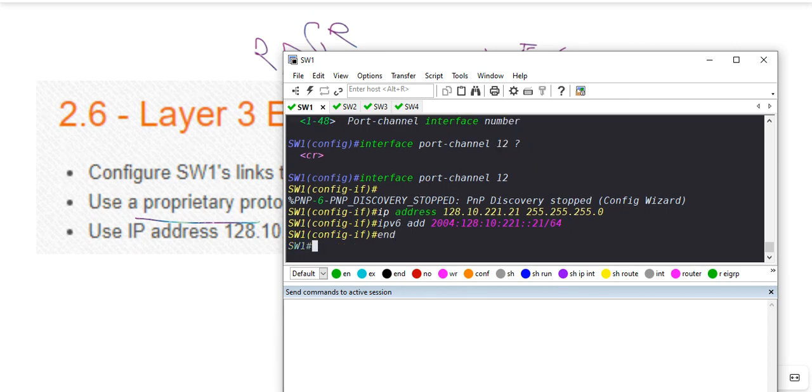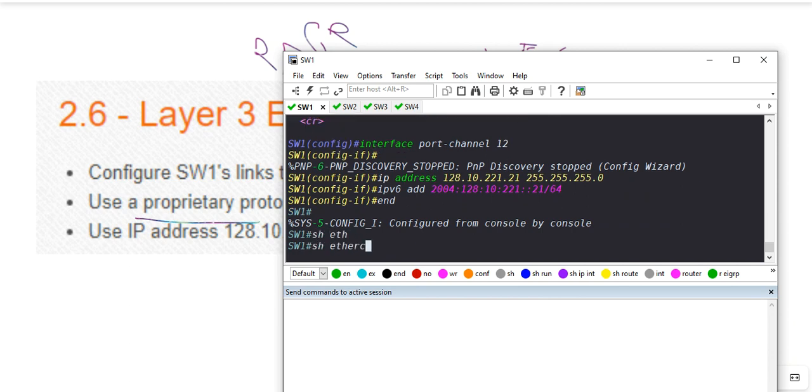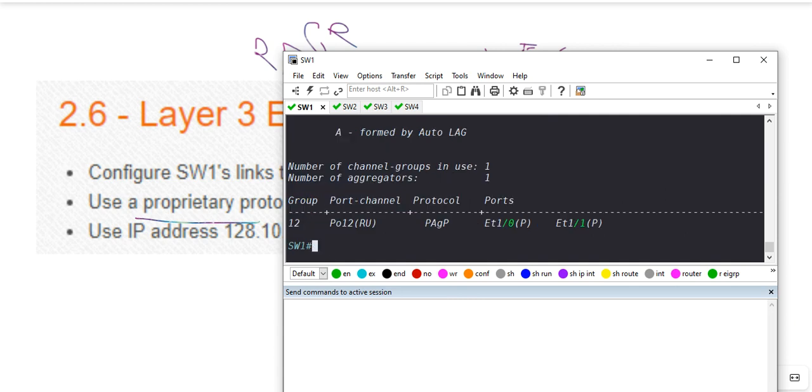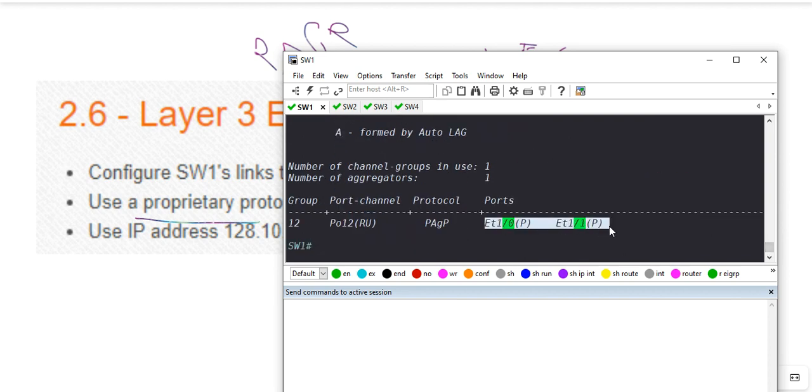Okay, now let's verify. If I type show etherchannel summary, now I have R instead of S. This is Layer 3 and it is in use, and those interfaces are bundled into the EtherChannel by the PAgP protocol.